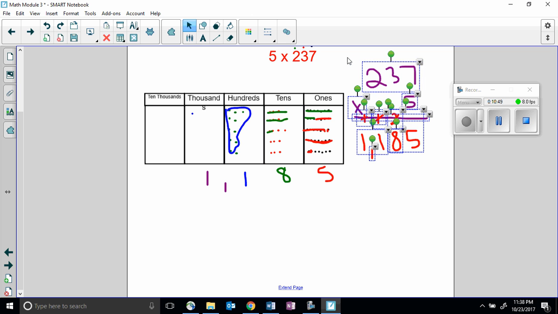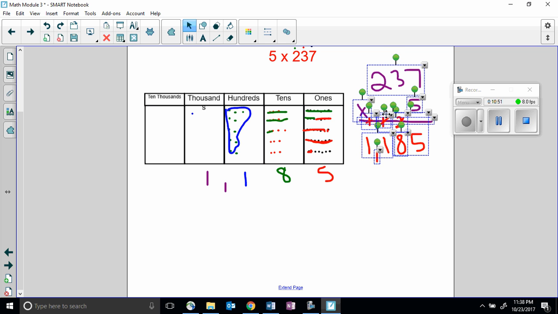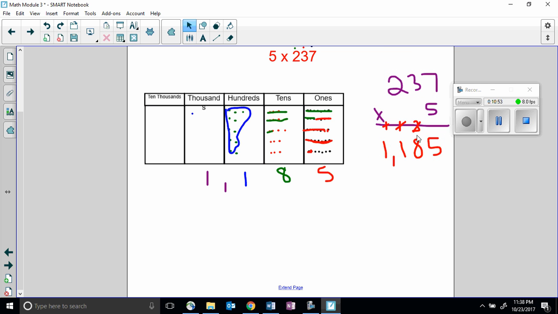So these two are the same thing, because you'll see that I had to carry over 3 dots, just like I did over here when I marked them off. I had to carry over 1 dot here, like I did when I marked it off, and 1 dot over here, like I did when I marked it off. So you can see that they represent the same thing.